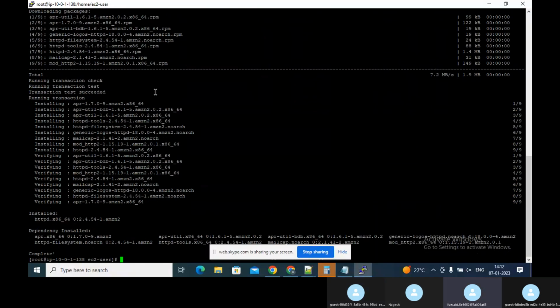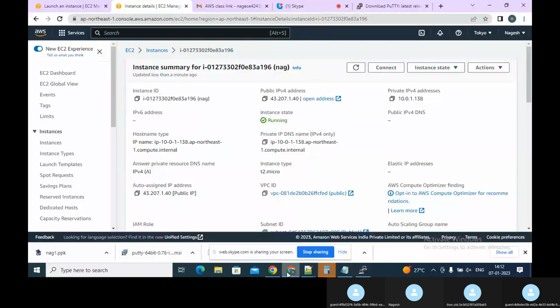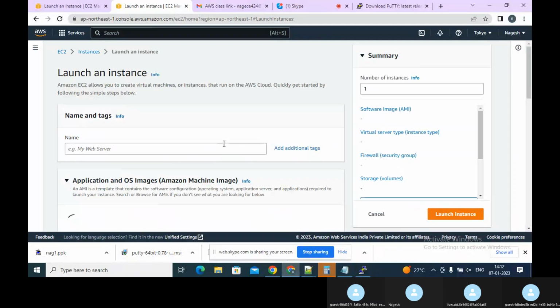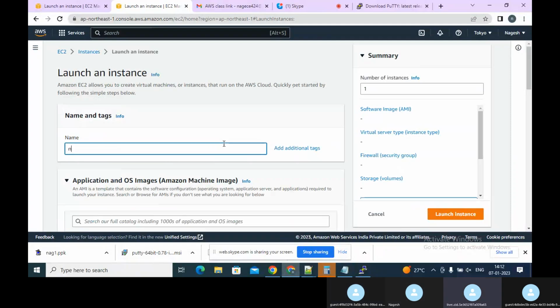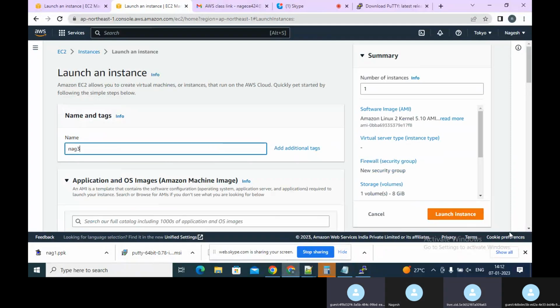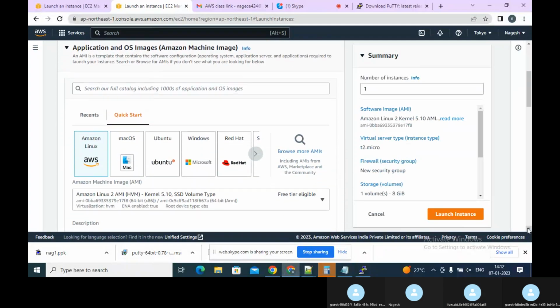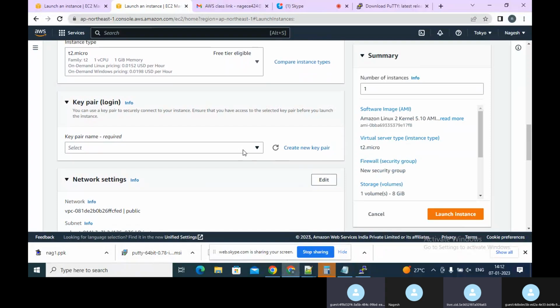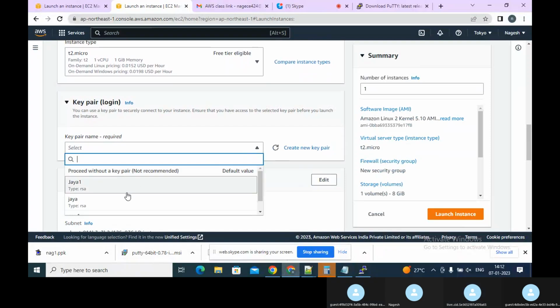Now in the meanwhile, create another instance with the private subnet. Use the same key pair. Scroll.